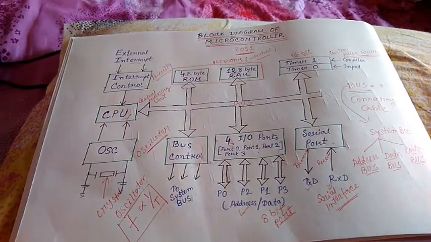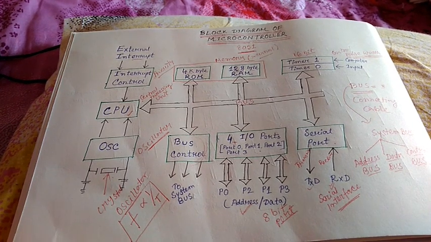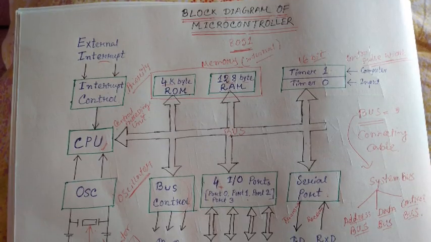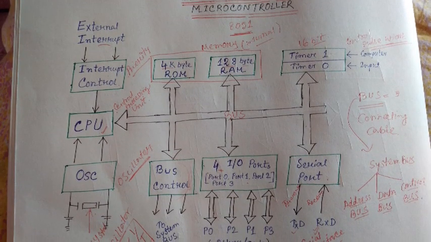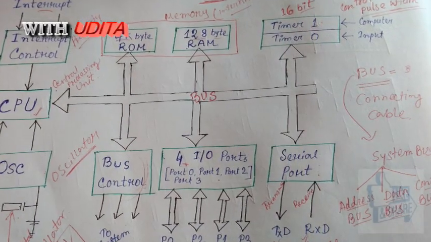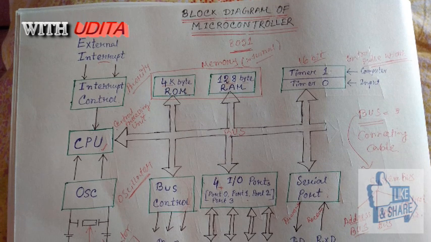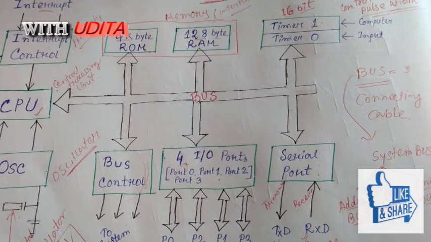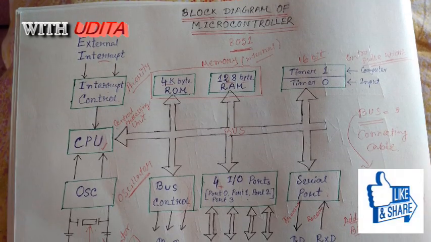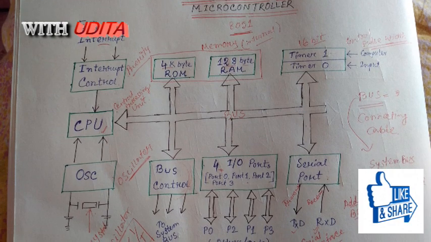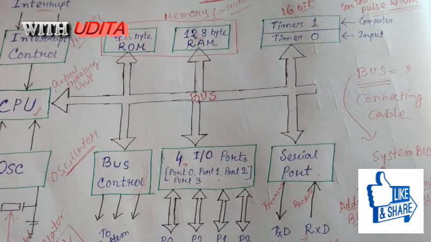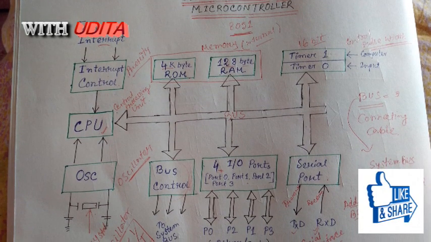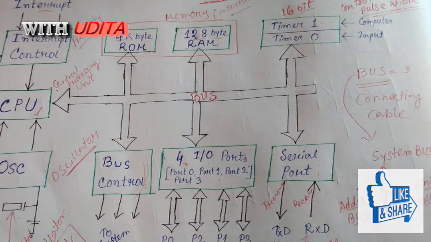So guys, if you face any question that says draw and describe the architecture of microcontroller, don't draw this figure, because this is not the architecture, this is only the block diagram of the microcontroller. So there is some difference between the block diagram and architecture of any type of IC. If you want to know, then I will describe it in the next video when I go to the architecture of microcontroller. So guys, today I just covered only the block diagram of microcontroller.